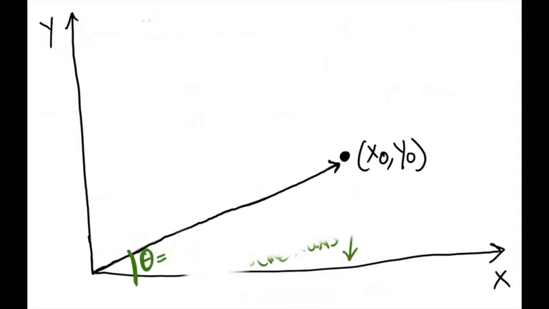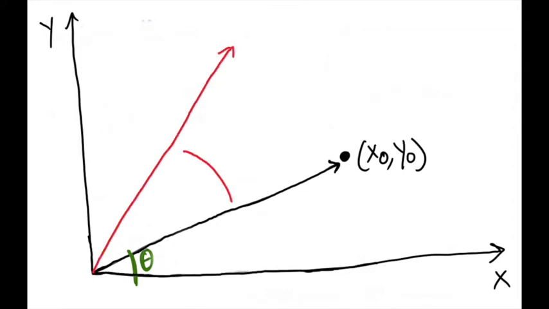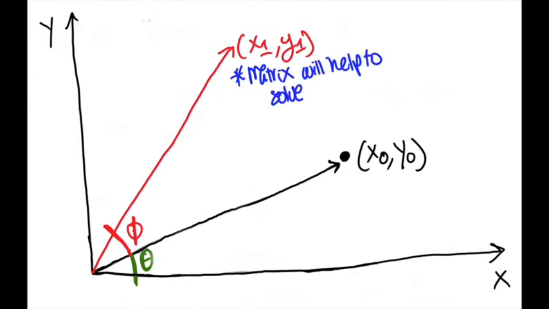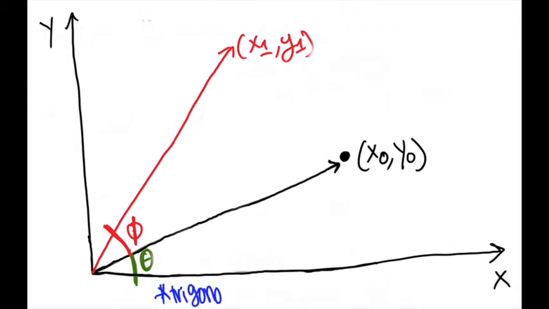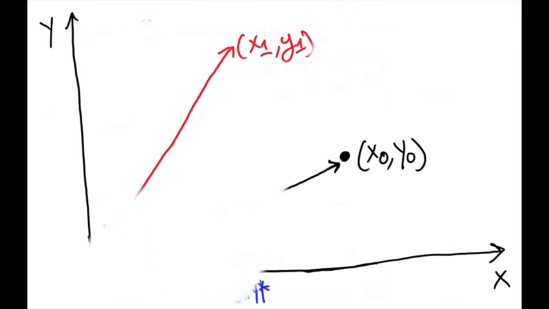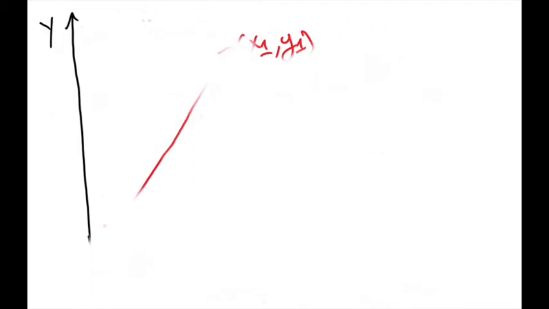Rotating our point x0 and y0 by another angle, in this case the angle of phi, gets us this new vector with a different point, which we will denote as x1 and y1. Note that our matrix is supposed to help us figure out what these new coordinates are going to be, based on the angle that we have to rotate our original point by. And so to solve for that matrix, which helps us define this point, we must use some trigonometry.